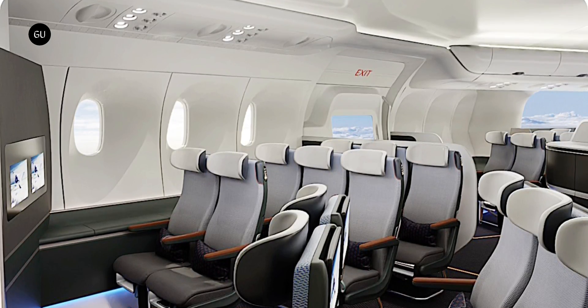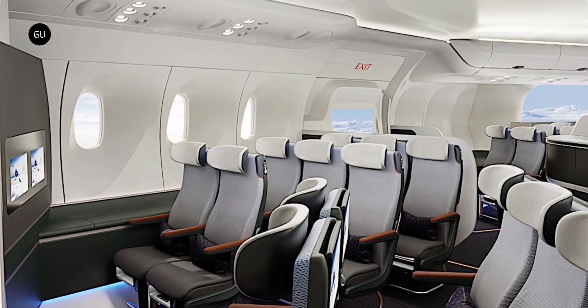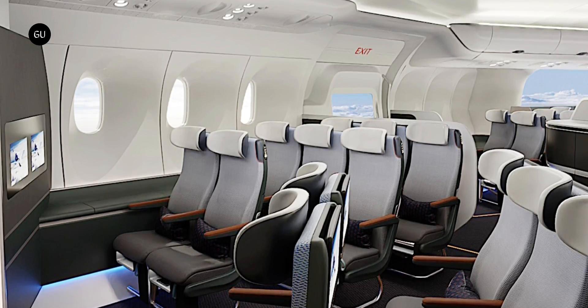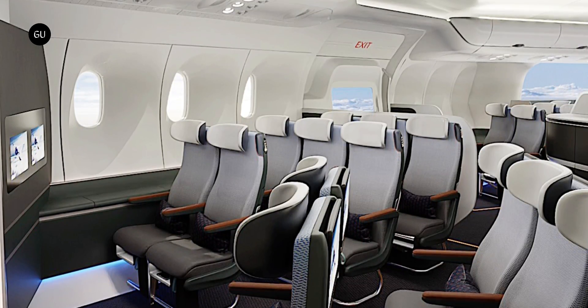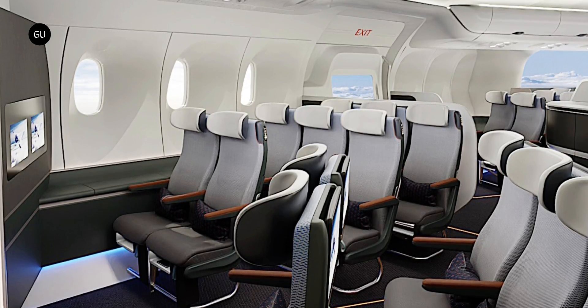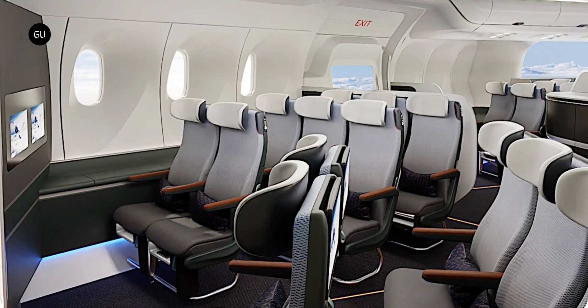Oh, and as a bonus, the blended wing design gives you much more room for cargo and passengers, which is a win for anyone who's ever staggered stiff-legged off a long-haul flight. Or, more likely, it's a win for airline operators, who will be able to squeeze more malodorous armrest hoggers and screaming babies into the plane with you.